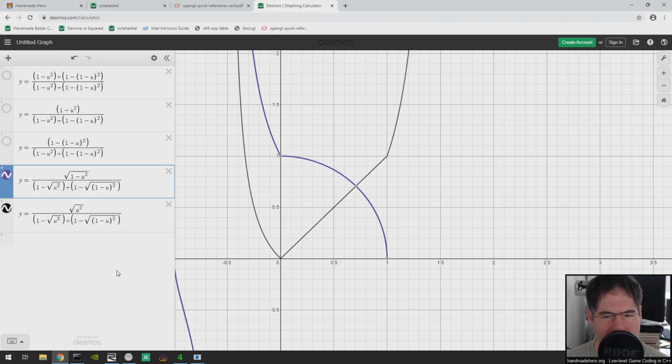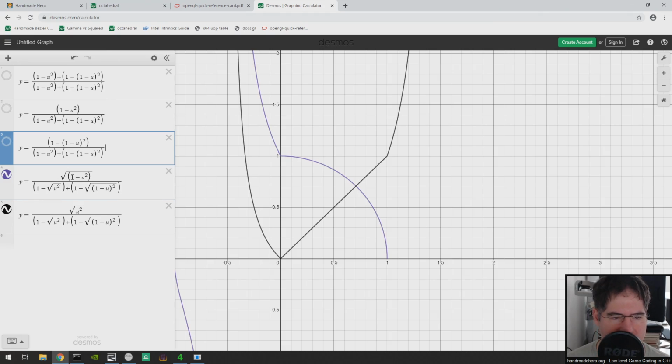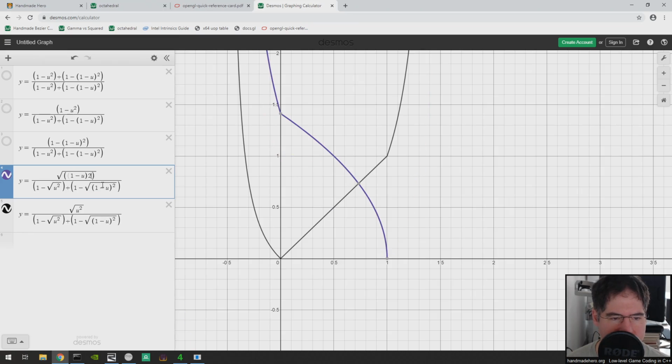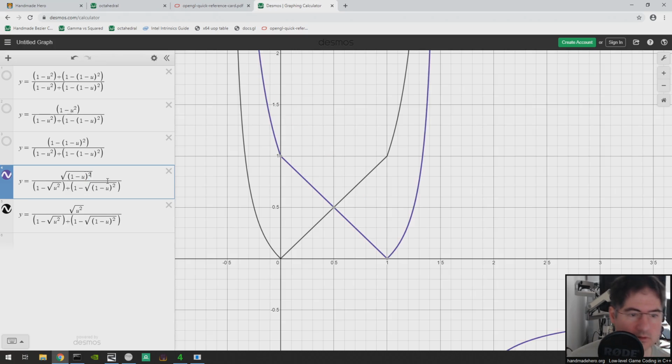Now that's a little bit weird to me. Shouldn't those both be a line? And that's just because I did exactly what I did on the board. No, come on, make that a squared. How do I make that a squared? Oh, there we go.